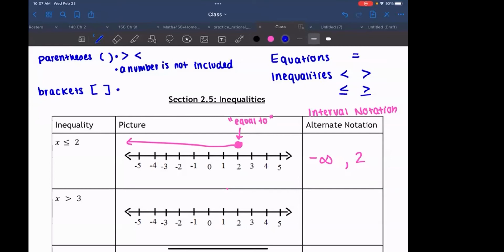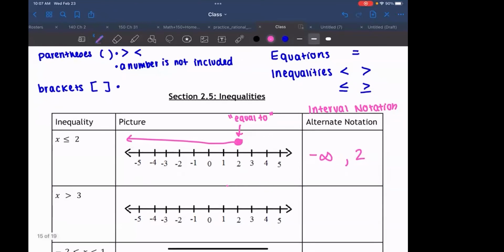On the other hand, brackets, oh, did you have a question? Like an example of what you mean by a number that's not included? Yeah, so let's take a look at this example. Actually, let's do the brackets first, and then it might make more sense when I do the other 2 examples, if that works with you. Brackets are used when we have less than or equal to, or greater than or equal to. Another way to say this is the number is included. And if that doesn't make sense, it might make more sense when we take a look at this example here.